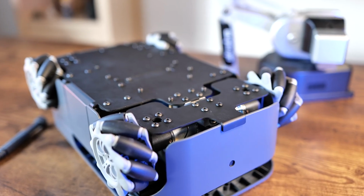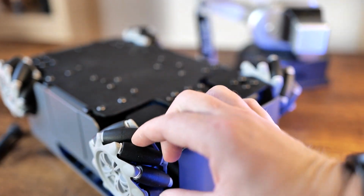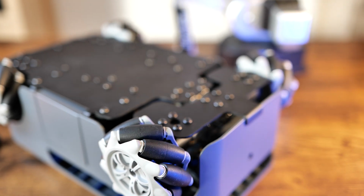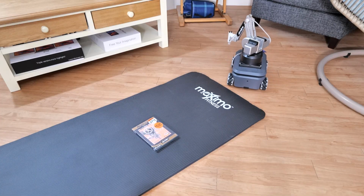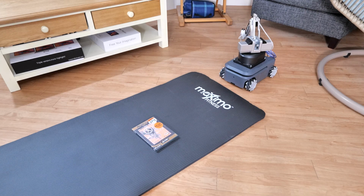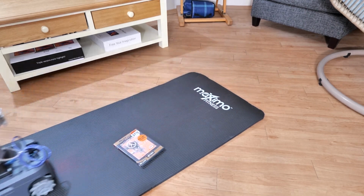Now, in terms of travel, we have individually driven Omni wheels, and in addition to that, the platform itself is self-leveling. It has additional motor to control how the robot is positioned. This means that you get a pretty decent mobility with it, and the robot can even travel over small obstacles, which isn't usually associated with Omni wheels.